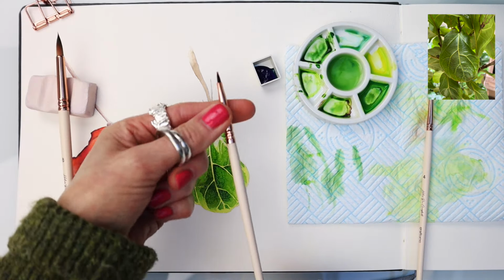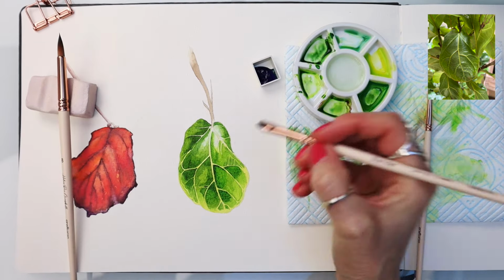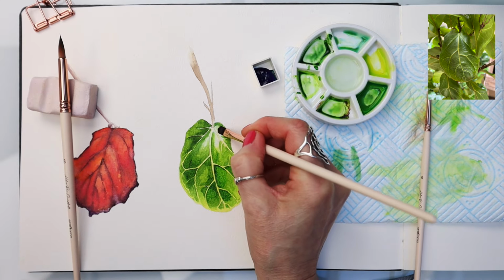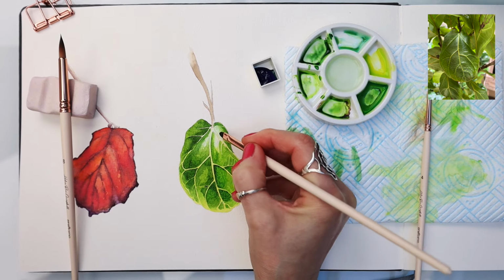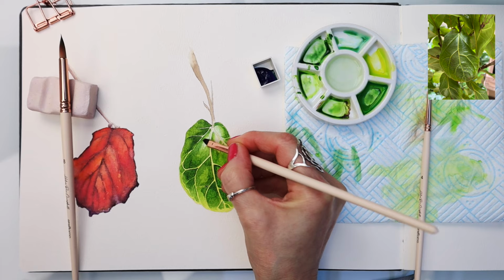I'm using my blender brush. This is a stiffer brush and it has a curved point. This is really great for using damp to blend the colours together, as you can see me doing here. It's important that the brush is just damp and not wet, and it's great for getting rid of any untidy edges.